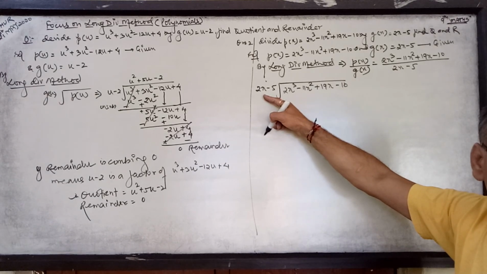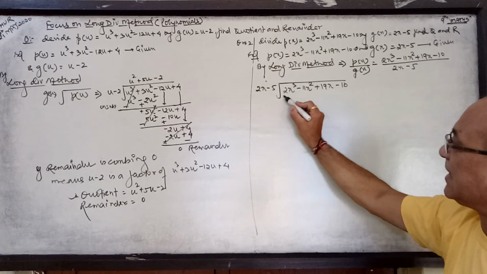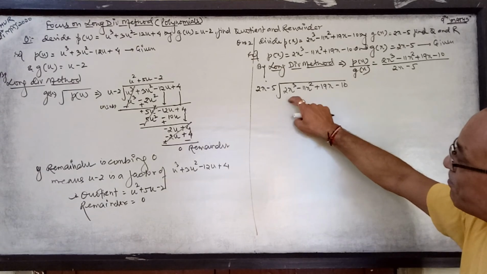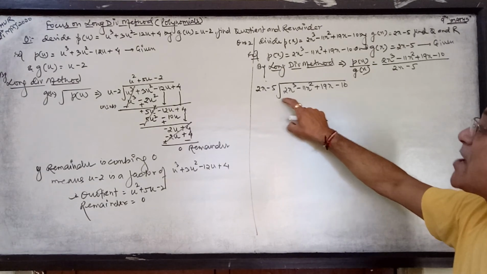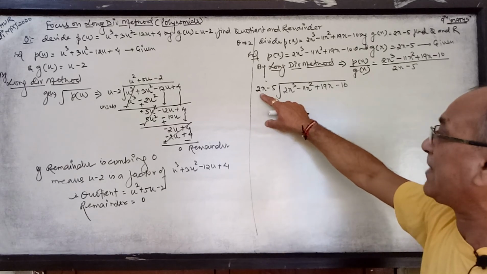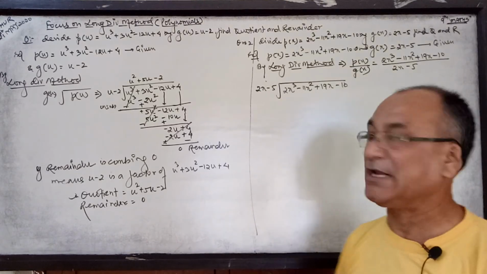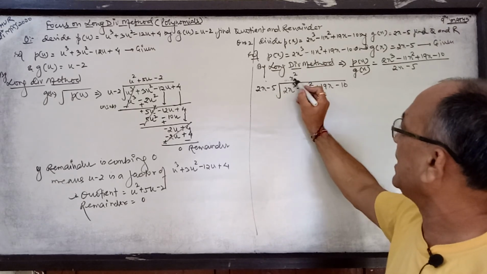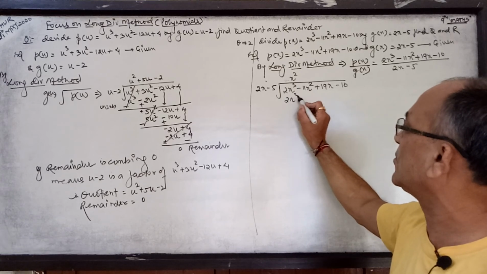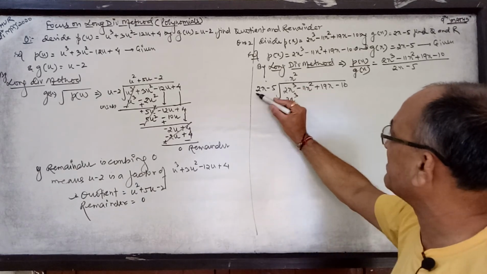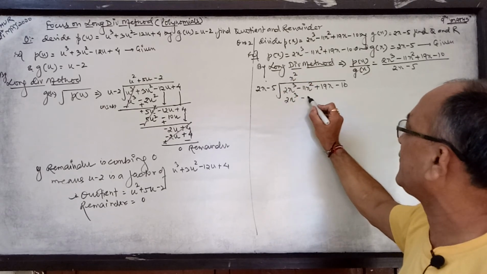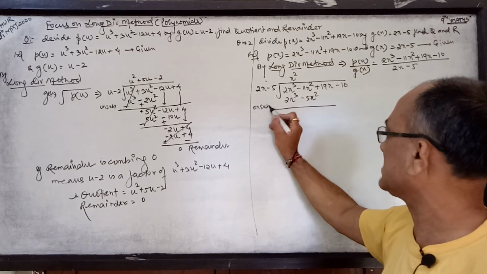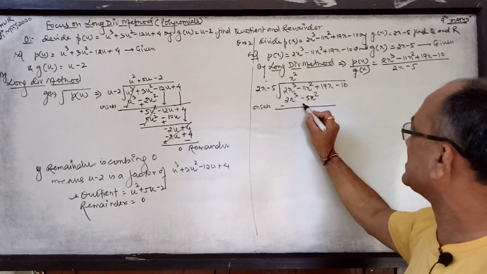You have 2x minus 5, and in this expression the first term is 2x cube. So now we have to bring this 2x cube. By what variable, what number do we multiply to bring the same term below this one? So our requirement will be 2x square, x square times 2 is 2x cube. Fine, sir. Plus times plus is plus, and plus times minus is 5x square.